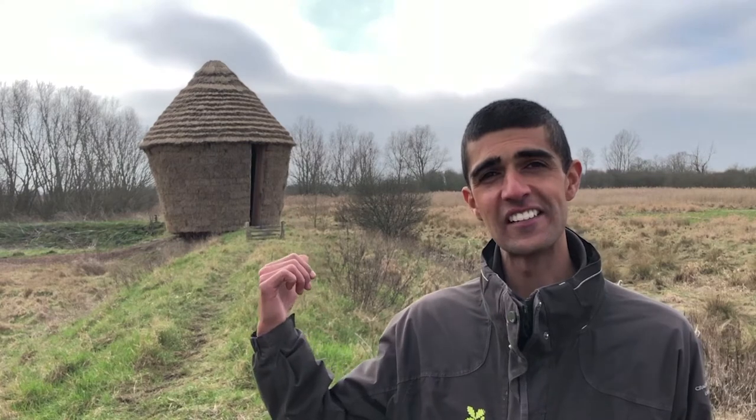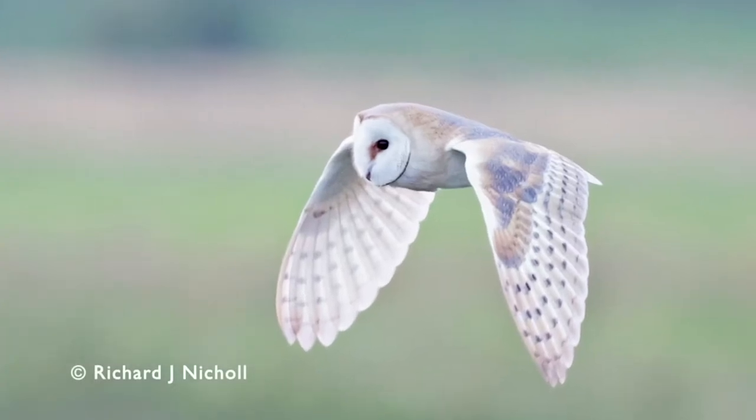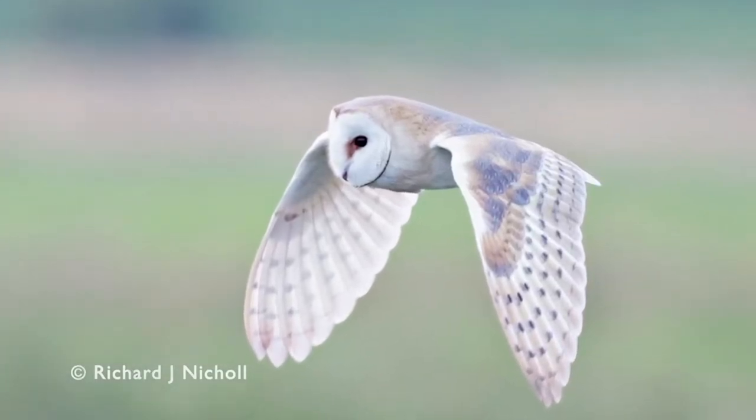As well as being an important place for wildlife, the fen is an important place for people too, and we have art installations occasionally, like 'Mother' behind us here. This has also become a habitat for barn owls and they've been roosting in it, so it's a happy meeting place for both nature and people.